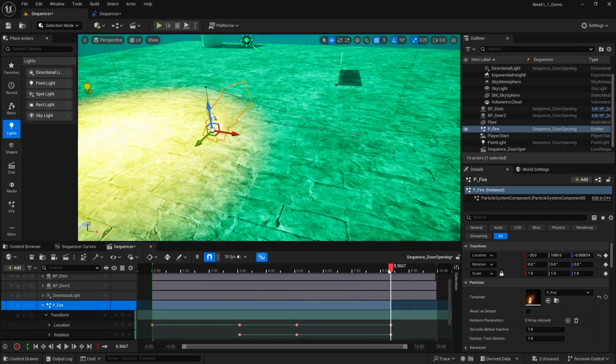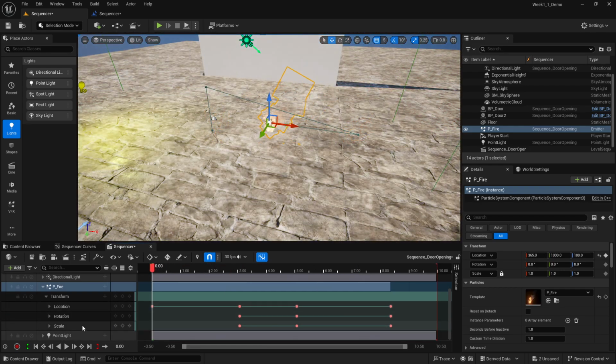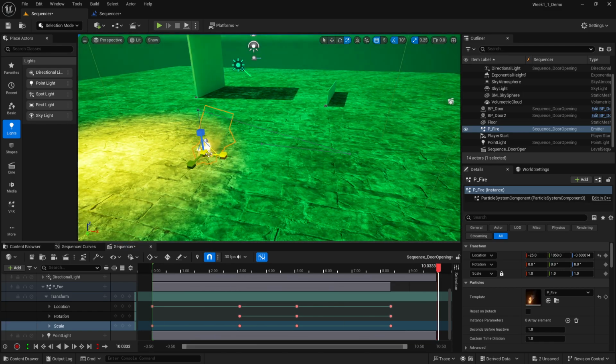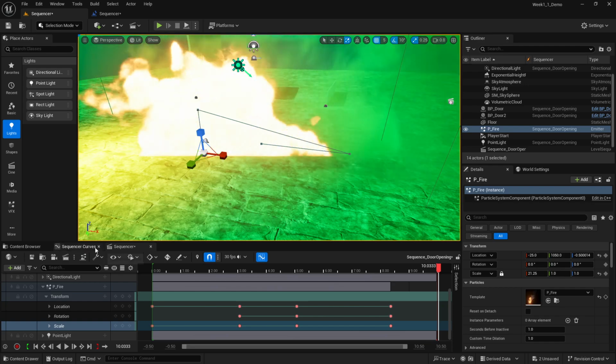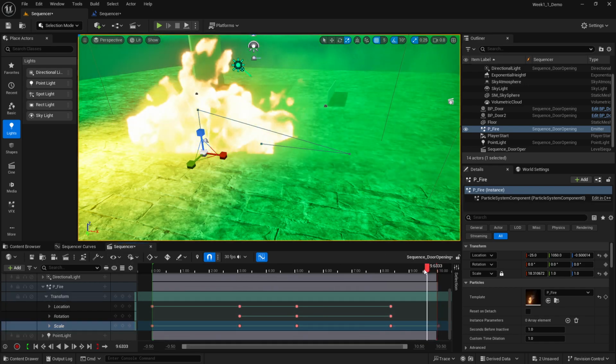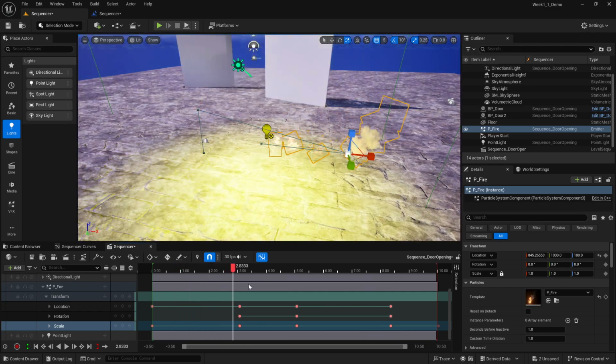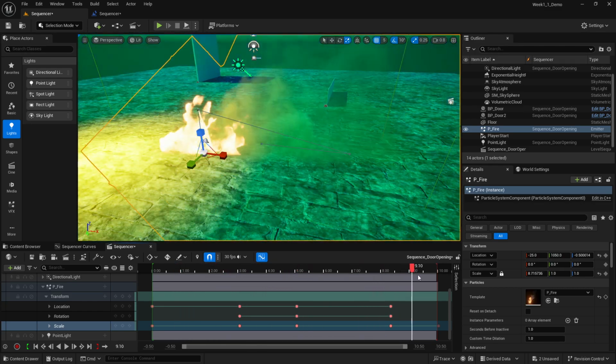We can even animate its scale and its rotation as well. So let's just make it get a little bigger as time goes along. And so a particle effect is just like any other actor that way. We can animate a lot of things about it.